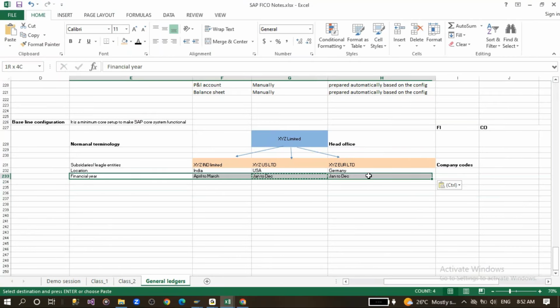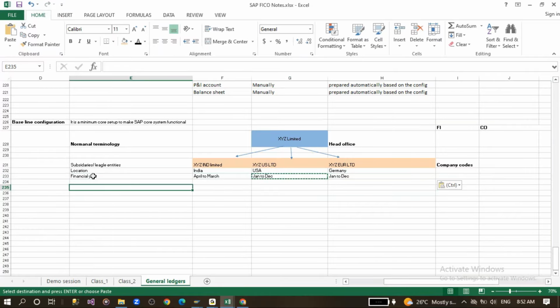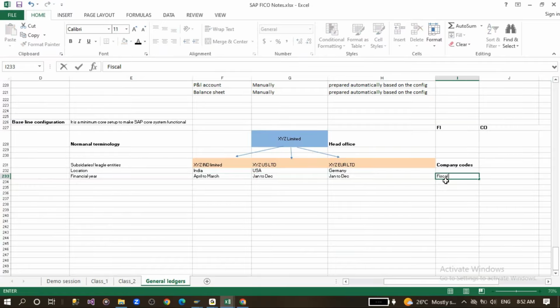Now this financial year, which we are defining for a company code, in FI terminology is called fiscal year, and we will define the fiscal year variant in FI.